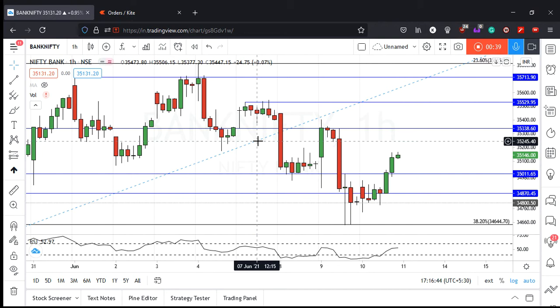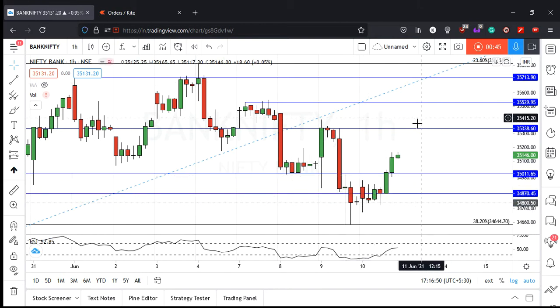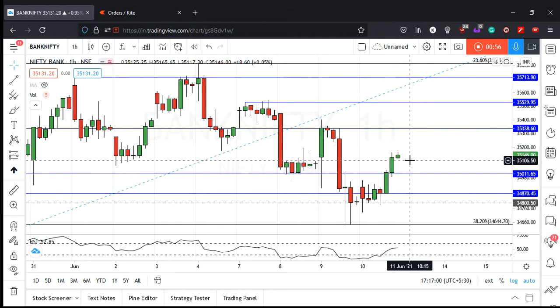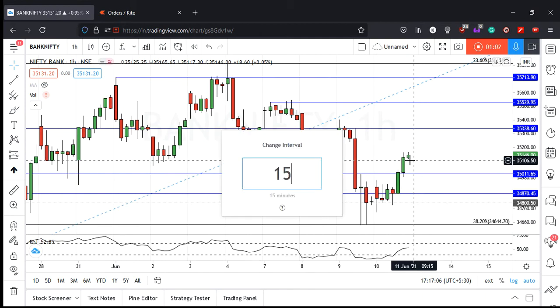So starting off with Bank Nifty hourly chart पे हम लोग, and we can see कि लो के आसपास ओपन किया, previous close support लिया, and after that we saw some good moves happening, and it has been able to close above 35,000 on the spot. The spot chart is above 35,000, which is a great sign. Obviously, today was an expiry, so a larger move could have been expected after yesterday's volatile Wednesday.